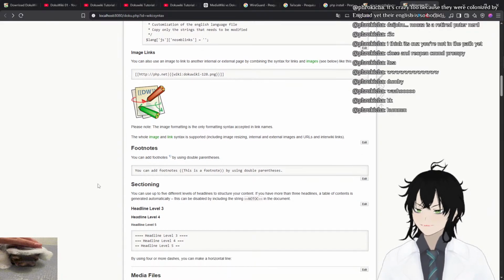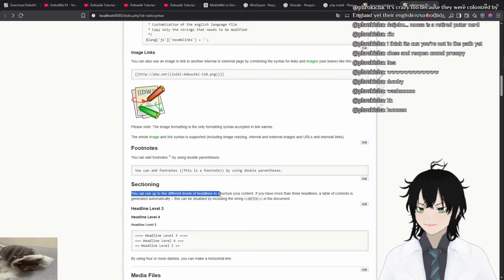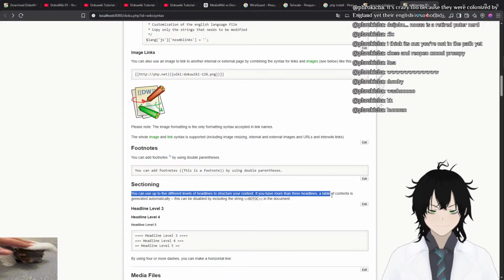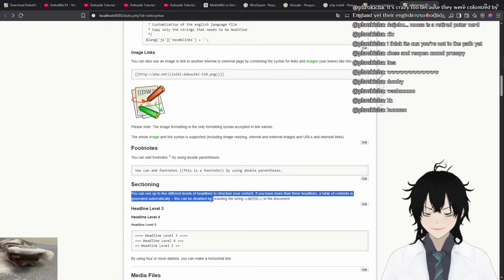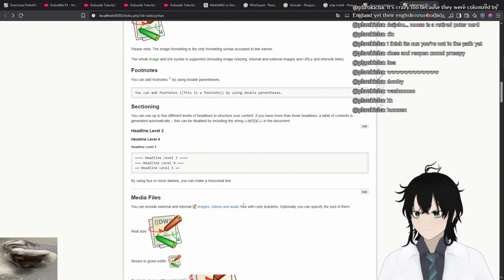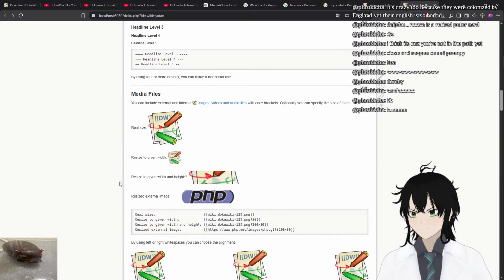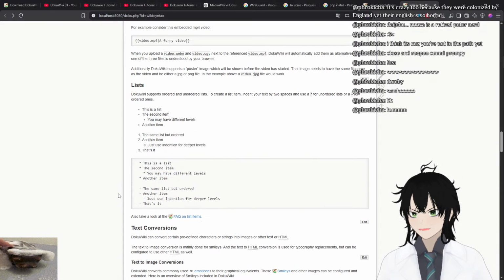Image links, footnotes, sectioning. You can use up to 5 different levels of headlines to structure your content. If you have more than 3 headlines, a table of contents is generated automatically. Media files, fallback formats, lists.